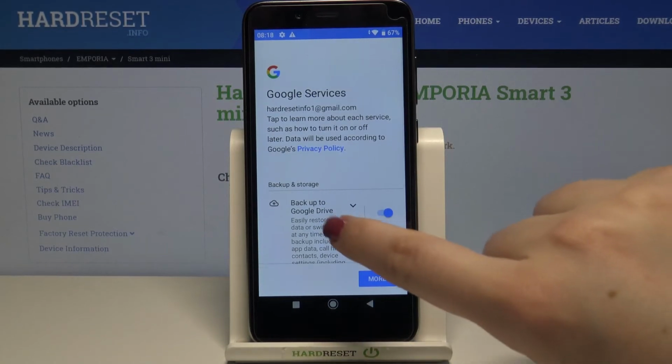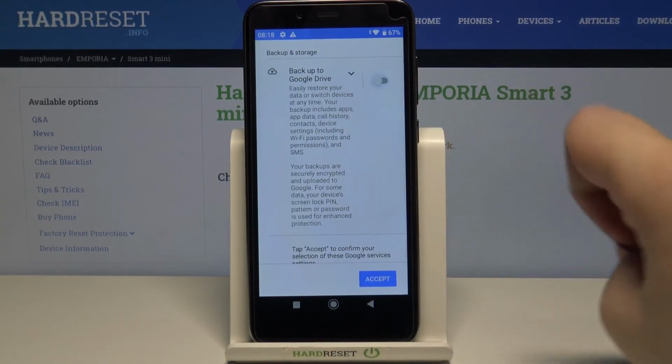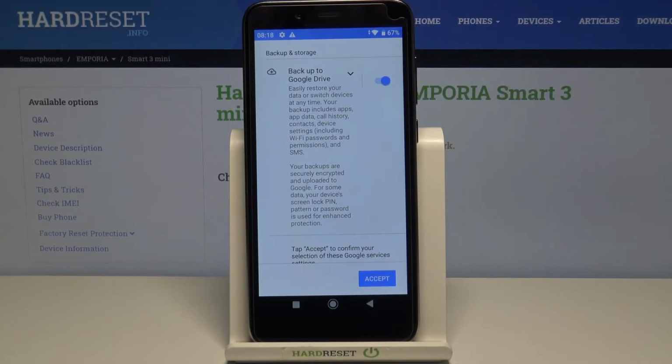Here we've got the shortcut of backup and storage info, so all you have to do is simply read it. Just make sure that this option is turned on, so your device will back up things like apps and apps data, call history, contacts, device settings, and text messages. So let's tap on Accept simply.